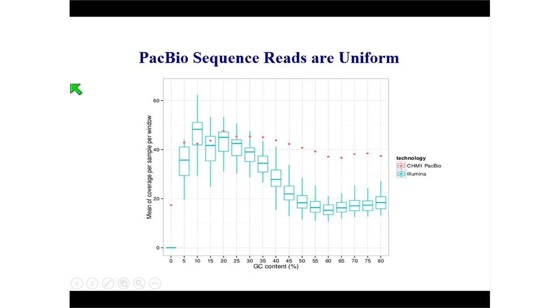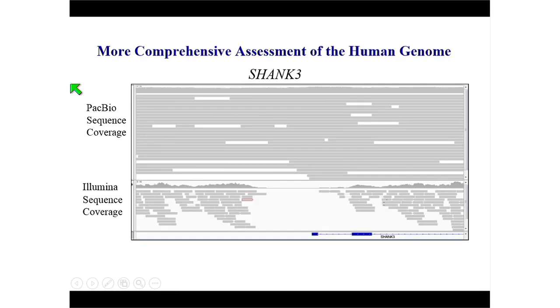So what that means is that we can now access GC-rich regions of the genome uniformly, or at least as uniform as we could with, let's say, non-GC-rich portions. So coming back to our example of SHANK3, this is to show you PacBio sequence coverage for 40x compared to Illumina sequence coverage. I think you can see pretty clearly there's a big difference here in terms of the representation of this GC-rich region. So now we can capture the promoter and the first exon and sequence, and in principle, assemble it.